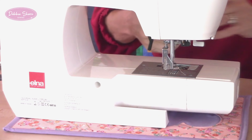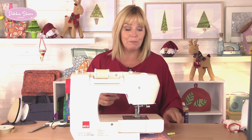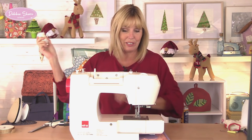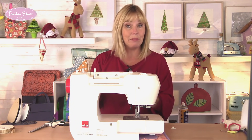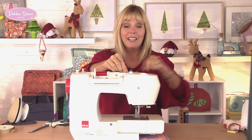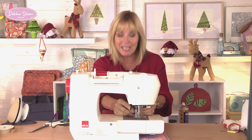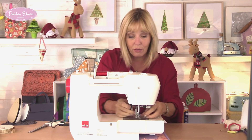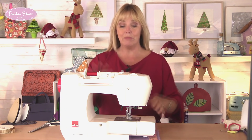Thread-wise, you can use whichever colour you like. A lot of the time with free motion embroidery I like to use black, very dark grey, or very dark brown so the lines really stand out, but this time I'm going to use red because it's more festive and will still stand out against my green trees. I'm using a polyester thread with a little bit of sheen, though regular cotton or cotton-polyester blends are fine. Consider playing with metallic threads — sew slower with metallic thread because heat can make it stretch and break, or use a metallic needle which is coated inside the eye to cut down on friction.